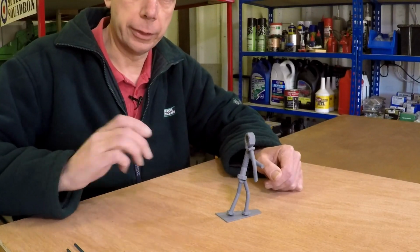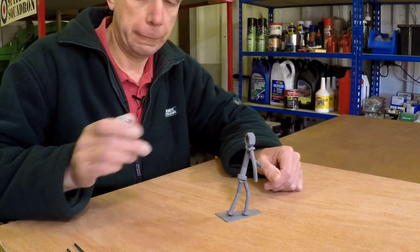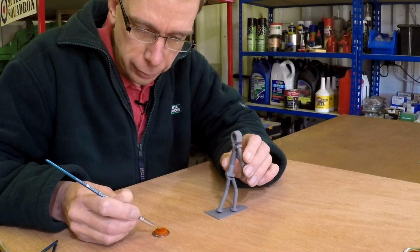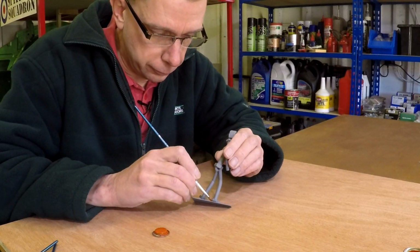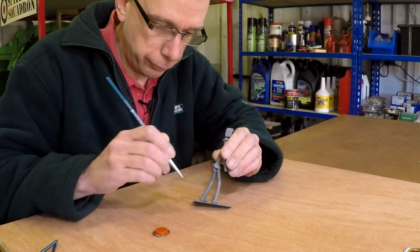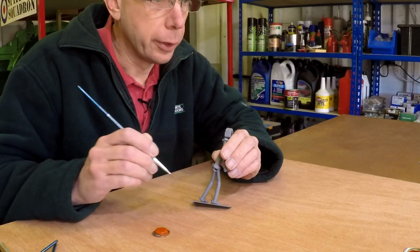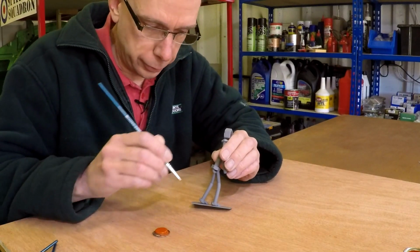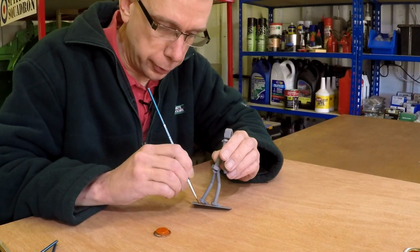These paints haven't been used for a while, so I'm making sure they get a good shake. Okay. That's a bit orange. I was expecting more of a brown shade, but we'll see what colour it dries to.